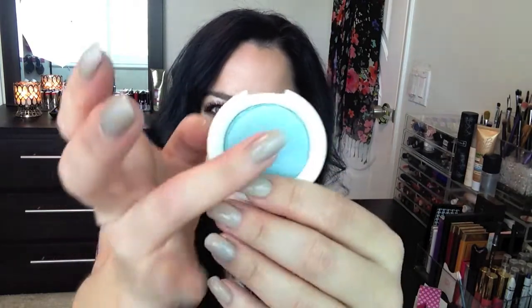The next three eyeshadows I picked up from Sugar Pill are from their Sparkle Baby line. The packaging is baby blue and baby pink, whereas regular Sugar Pill comes in black pans with black writing. These Sparkle Babies come in white. This first color is called Candy Crushed — look at that! I'm so drawn to these Sparkle Babies. There were other colors I thought would be amazing to have too, but these ones just won me over.